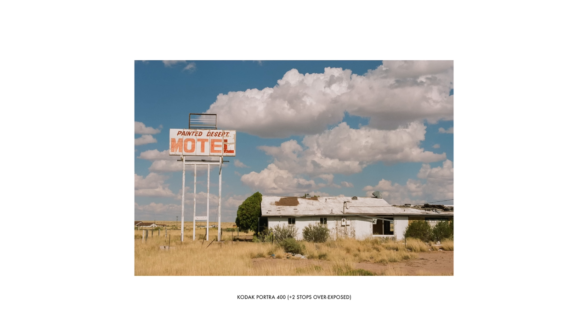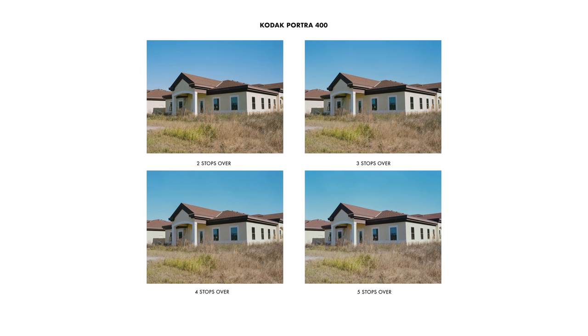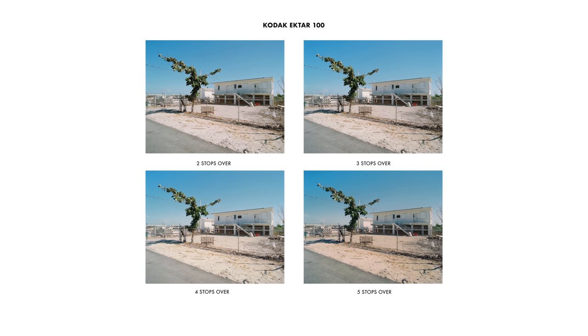Where film is different than digital is that film holds up a lot better to overexposure than digital does. So with a digital camera, you might only be able to overexpose it by two stops and get that detail back when processing. Any more than that and the highlight information might just be gone. But with film, depending on the stock you're using, you can overexpose it by three, four, five, even six stops sometimes and still be able to normalize that exposure during the scan and get an image that pretty much looks like it was exposed properly.